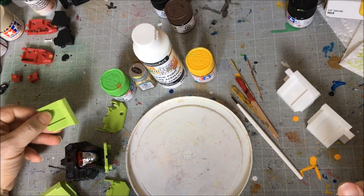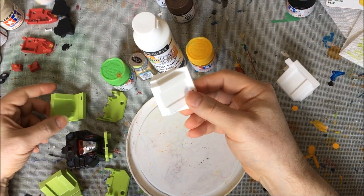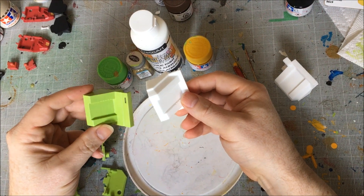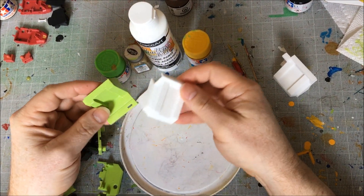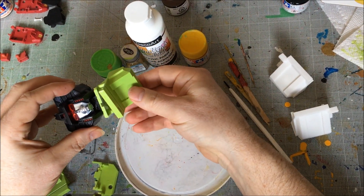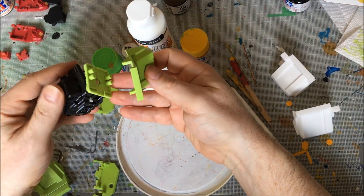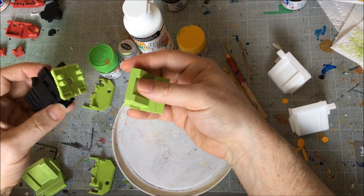Our goal is to get these Shapeways parts to look like this — a finished set where I've spent a lot of time painting, working it up in lots of very thin coats of green paint. You can see the result is a very close match to an actual reference point. This is actually from Constructor — that's his head — and I'm using it to check whether I'm getting the color close enough.